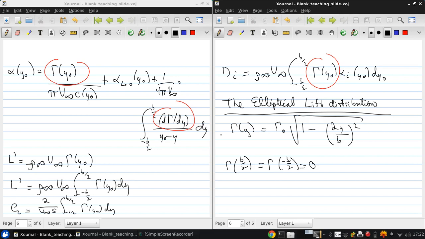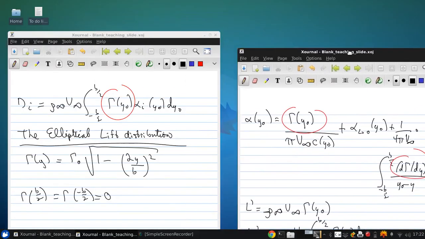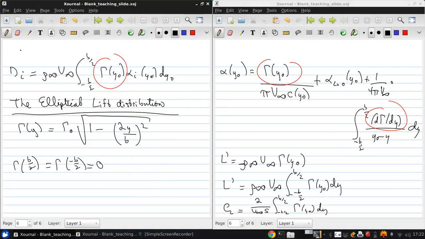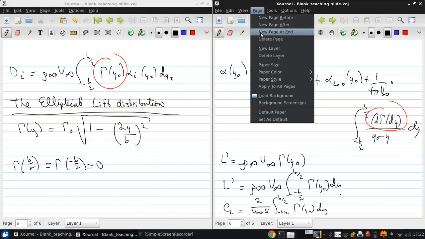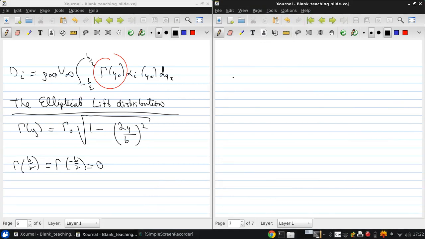And then we're going to look at what properties such a solution would have. So resulting from this, and again there's more detail on how each of these results is obtained in the notes and in the text, but we get the downwash, which we write as a function of theta-naught, and I'll explain what that is in a moment.